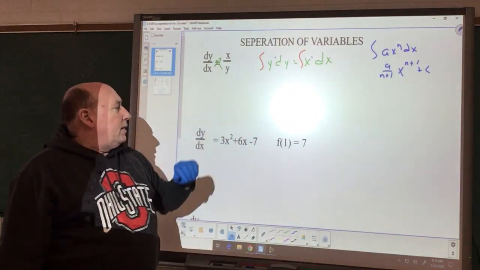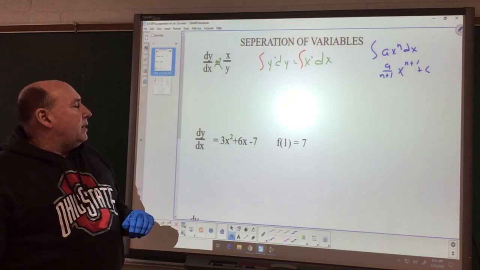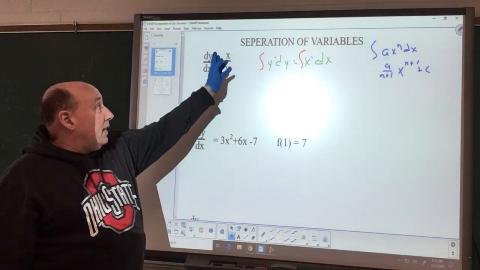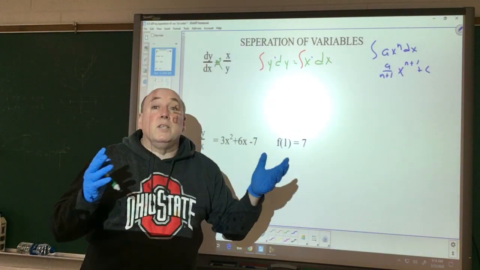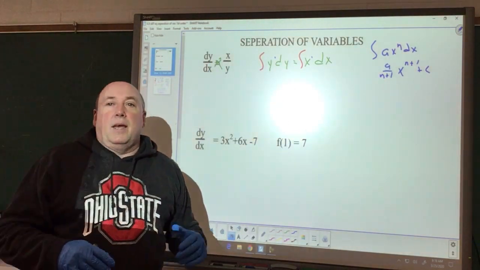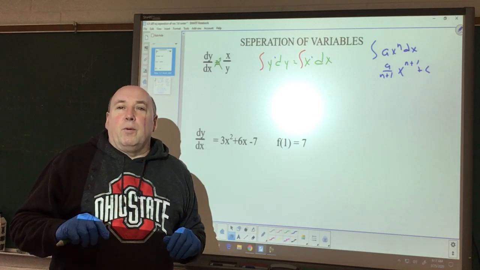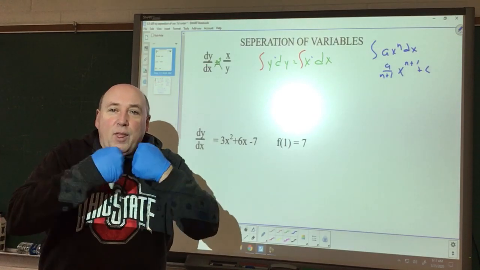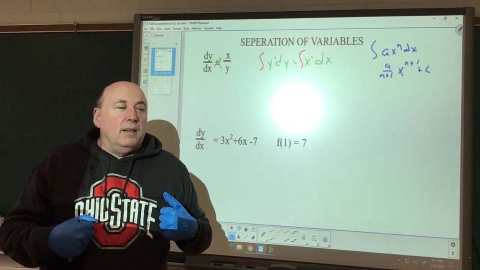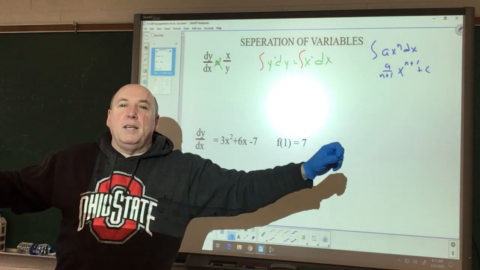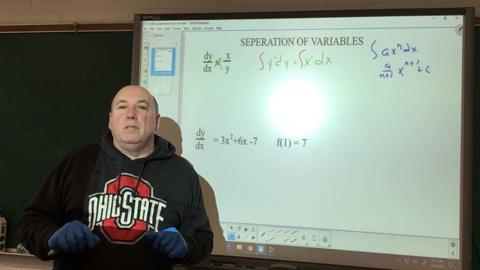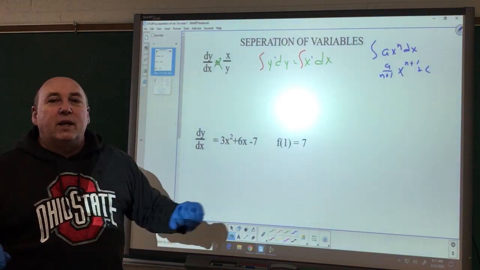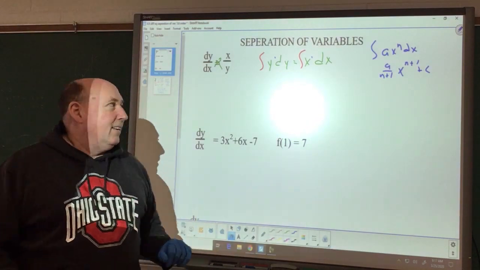So if I separate these variables, I can take the antiderivative of both sides. Once again, hence the title, the separation of the variables. The x's don't get along with the y's. They've been cooped up in the house too long together. They're starting to fight a little bit. So we have to separate them, put them in their own little rooms. So now we can take the integral and we can calm them both down.